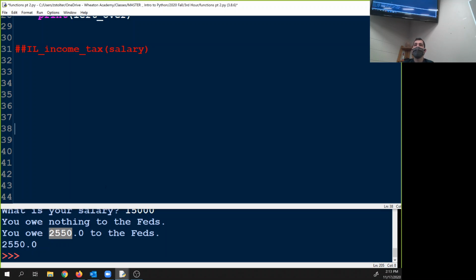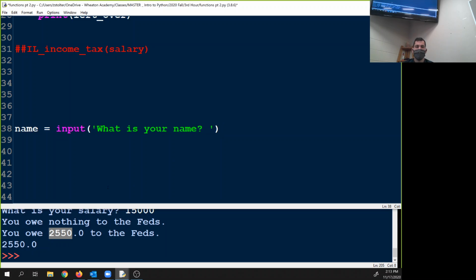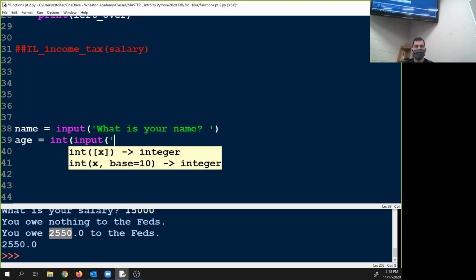If you still don't get functions, but you understand how to write lines of code, well then write lines of code. What you're going to do is name is input, "What is your name?" Age is int input, "Please enter your age."